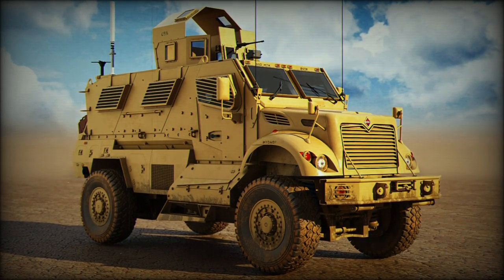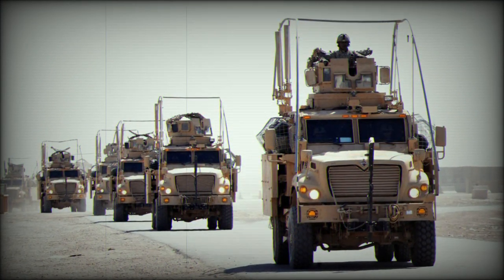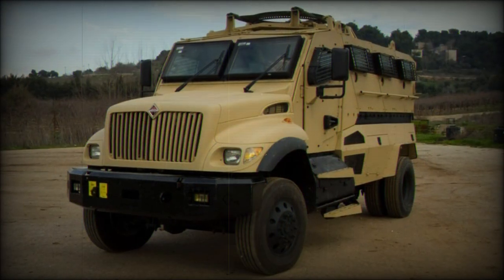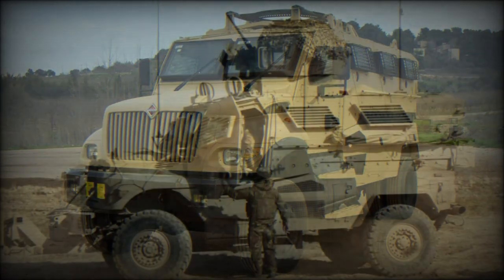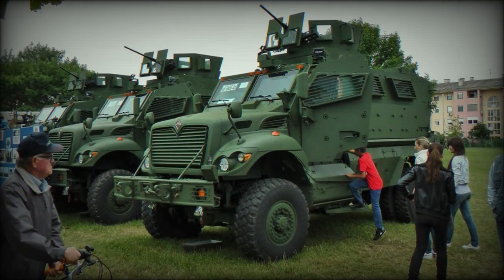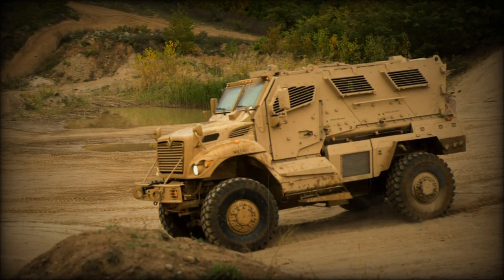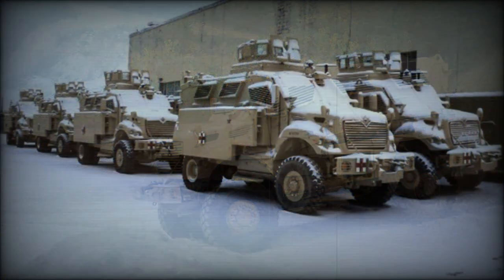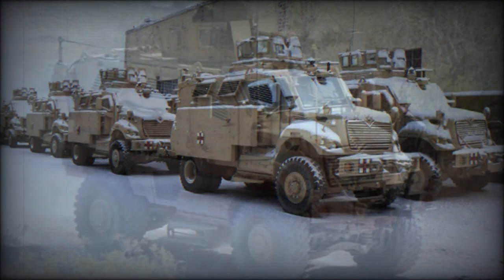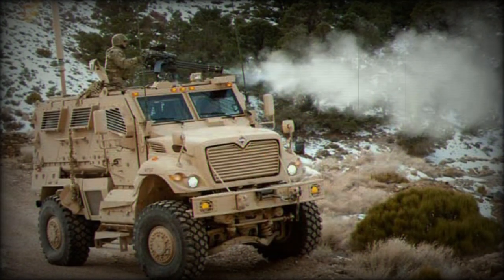The International Truck by Navistar Defense is a mine-resistant ambush-protected vehicle classified as an Armoured Fighting Vehicle, used by a number of armed forces around the globe. The purpose of MRAPs is to protect the crew against not only small arms fire and rocket-propelled grenades, but the much-feared improvised explosive device. The term IED was first developed by the British Army in the 1970s when the Provisional Irish Republican Army, a guerrilla force, used makeshift bombs consisting of agricultural fertilizer and fuel to make booby-trap explosives against traditional ground forces of the United Kingdom.